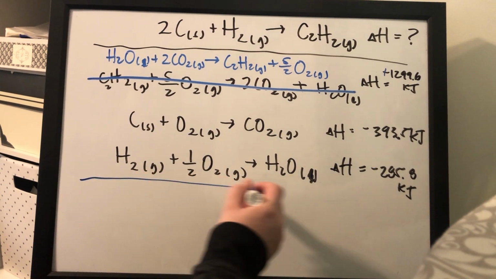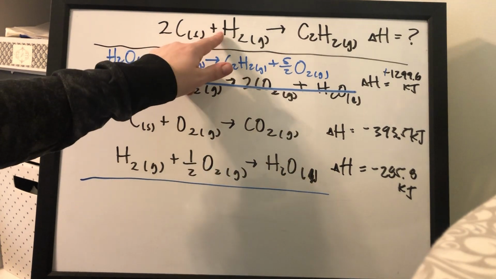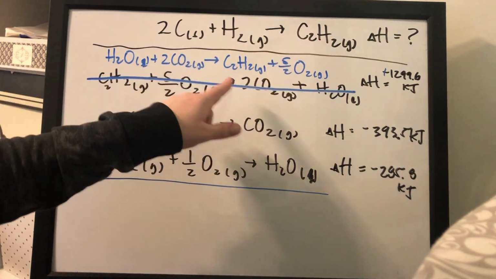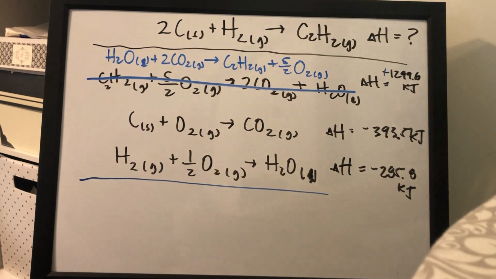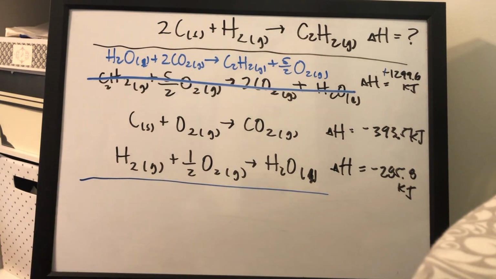So then I start to think about the fact that it looks like my reactants and products are in the right place. Now I have to be concerned with my values, my mole values. So like I need one C2H2 and I have one C2H2, so that's looking promising. And I need one H2 and I have one H2, again promising.